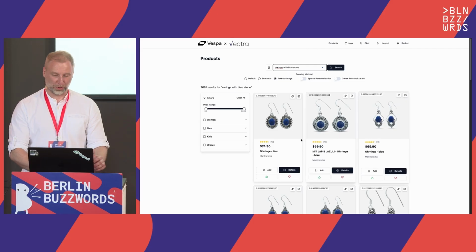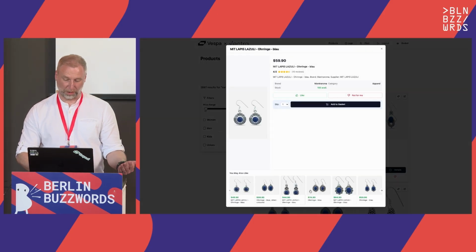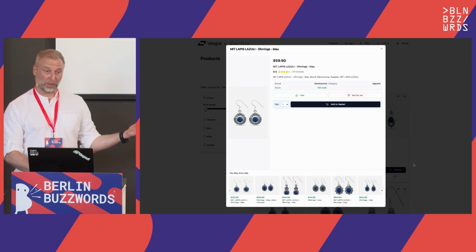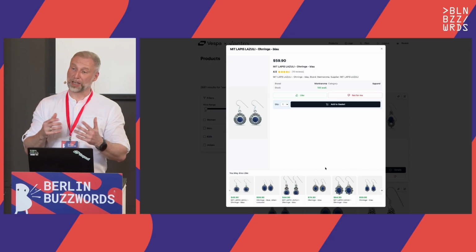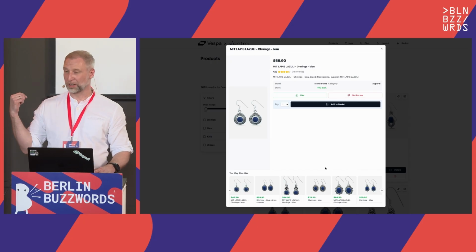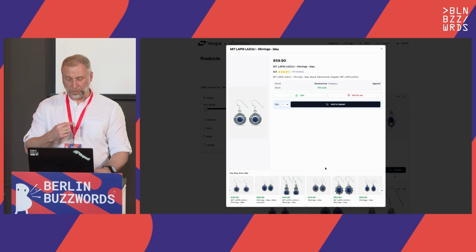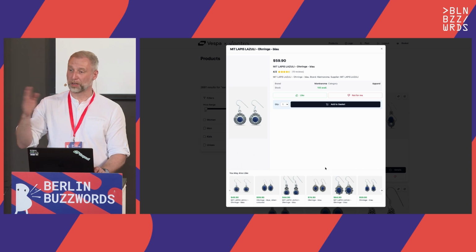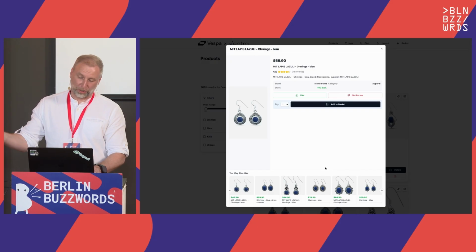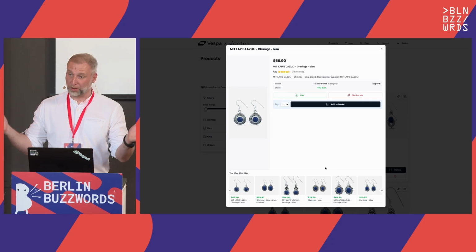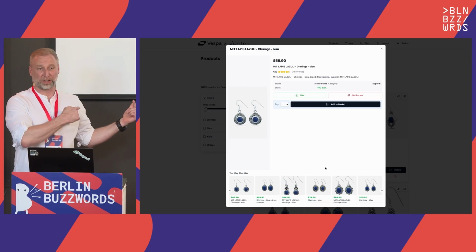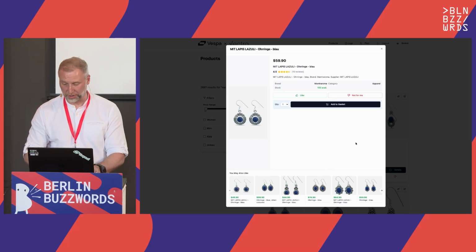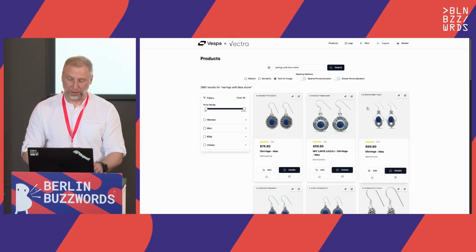So now we have earrings with blue stone. I will start with the model itself, how nicely it enables you to navigate through the pictures. You see that basically the shape, the colors, everything is preserved. And in this data set, I have 1.2 million items, spread around all the clothes, basically all the apparel. So it's not that easy to find very similar products with an embedding model like this. But then we enable that here.